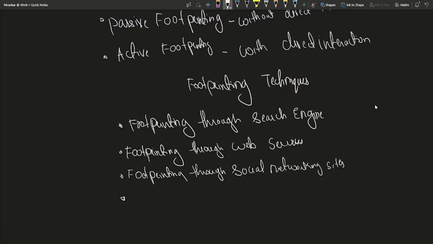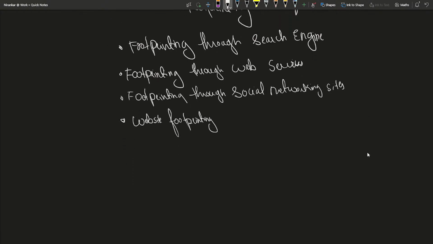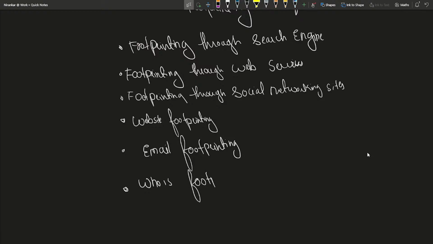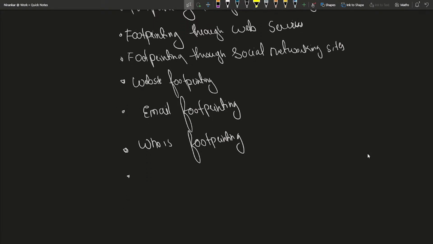Then we have website footprinting, gathering information about a website. Then email footprinting, gathering information about the email. Then WHOIS footprinting, DNS footprinting, that is domain name system footprinting, and network footprinting.